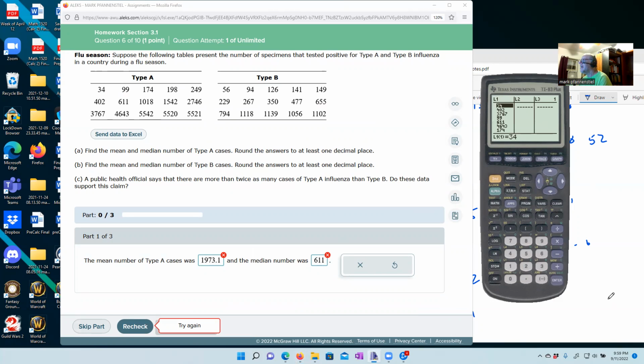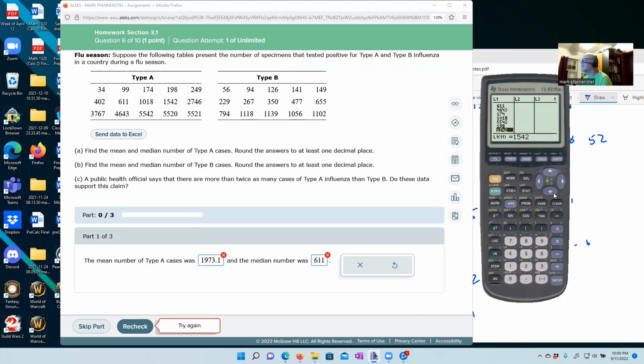So edit. So we have 34, we have a 402, we have a 3767, we have a 99, we have a 611, 4643, 174, 1018, 542. Okay, so we're good up until there. 42.